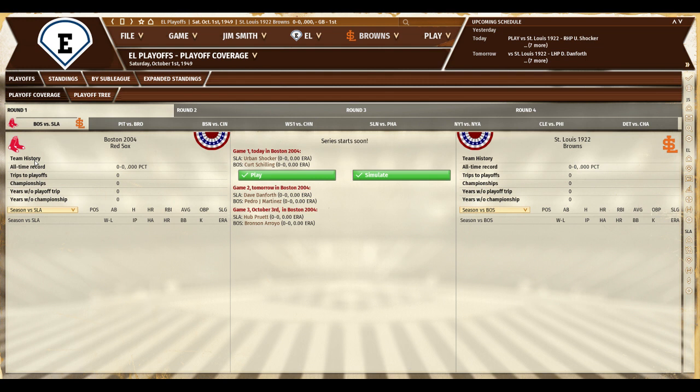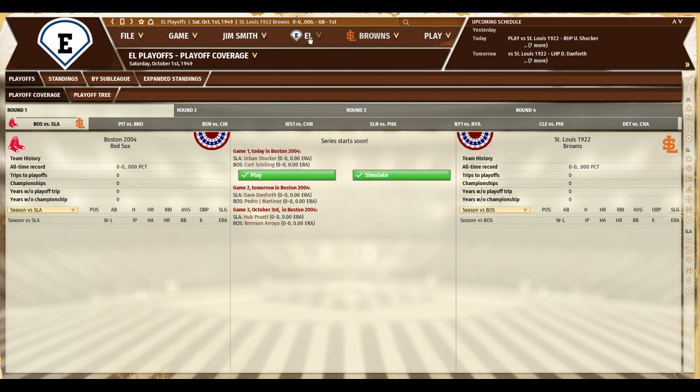Okay, now we're set. Boston Red Sox, St. Louis Browns. Believe me, guys, you do this once or twice, it's really, really simple. Okay, now there is one other thing that maybe I should show you. If you want to use the actual ballparks, there's a little bit more that you have to do.